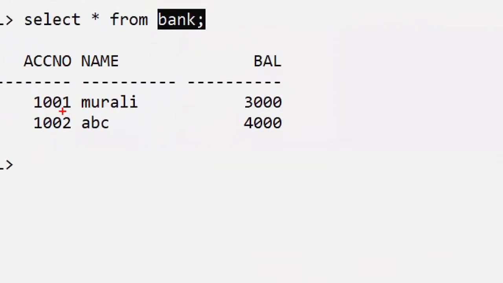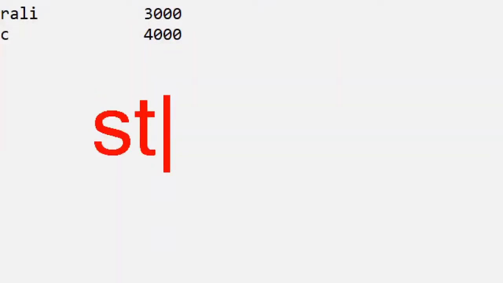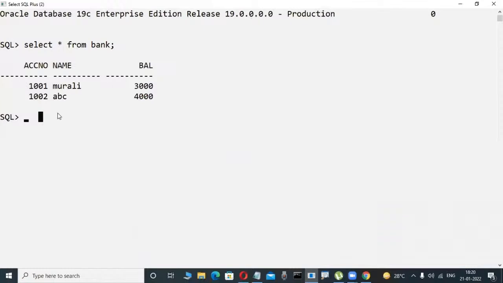In this bank table, I try to withdraw some money. For that purpose, I'm writing some coding in PL/SQL. Observe what I'm writing, though you don't have an idea of that coding. Logically observe whether it is really working correctly or not. Don't write it. Stored procedures is a concept actually in Java, .NET, Python, and also in MySQL, SQL Server, Oracle. In those stored procedures, they write these types of logical conditions. That is in our PL/SQL course.